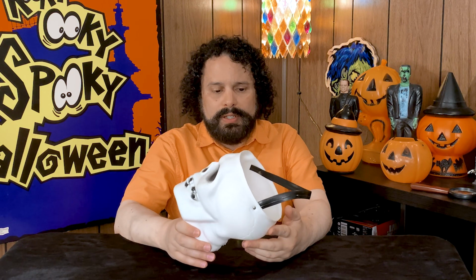I was very wrong about some other Empire products. I have these pipes, Frankenstein and Dracula Empire pipes, like the pipe you smoke, but they're blow mold. And I could have sworn they were later, just because the way they looked, but they're from the 1960s. They just have a design that's ahead of its time, but there was an advertisement discovered for those pipes, and the advertisement was from the 1960s. So I was wrong about those, so I might be wrong about this. I think this Empire skull is a little bit later, but I could be wrong. Could be 60s.